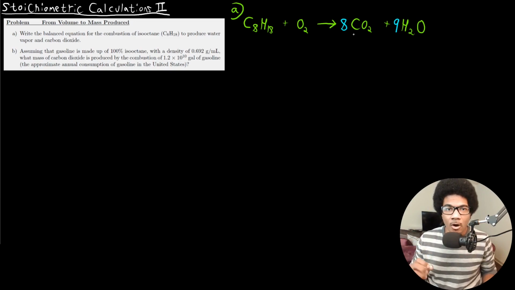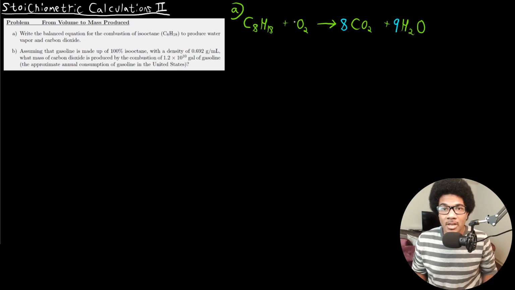We have 8 carbons on the product side, 8 carbons on the reactant side, so those are balanced. Now the only thing left is the oxygens. Whenever we have one thing left to balance and it's by itself as an elemental species, in this case O2 on the reactant side, it becomes really simple. I'll show you a little trick here. We have 8 carbons and 18 hydrogens, and those are balanced. How many oxygens do we have? Well, we have 8 times 2, which is 16, and adding 9 gives us 25 oxygens on the product side.